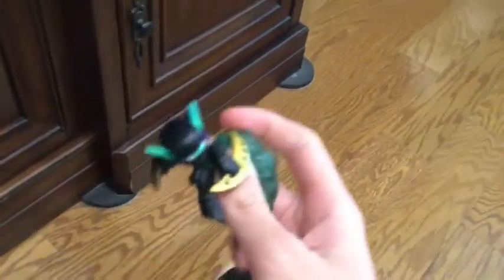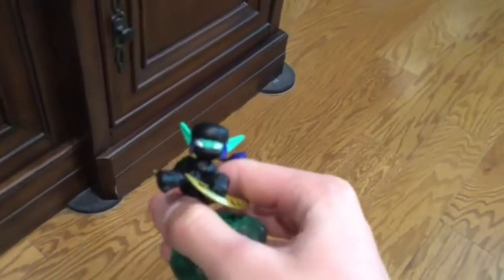This is Stealth Elf. She's a classic. I think she just came with the starter pack for the Giants game. You could teleport around. She was fast. Classic.